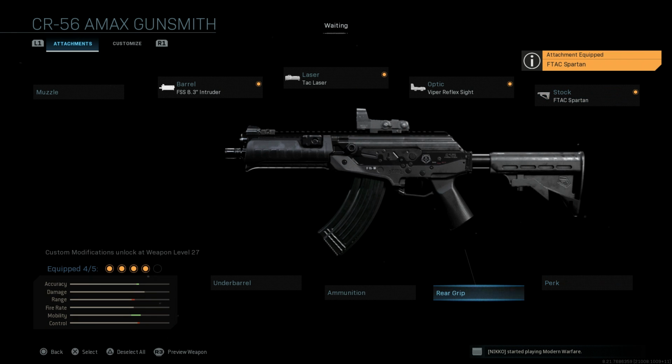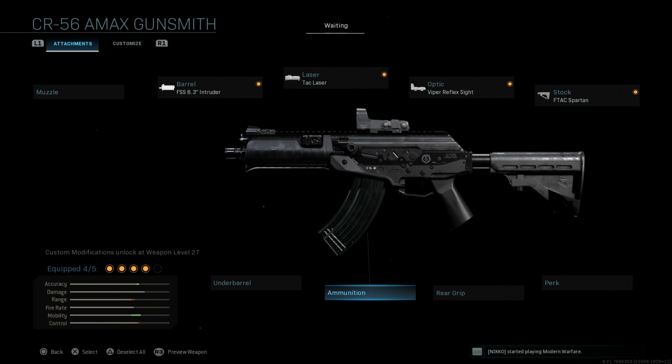We're going to go ahead and skip out on the perk and the rear grip, as well as the ammunition, because again, we're going to have that base 30-round AK style magazine of a 7.62x39mm. And we're going to go for the underbarrel.